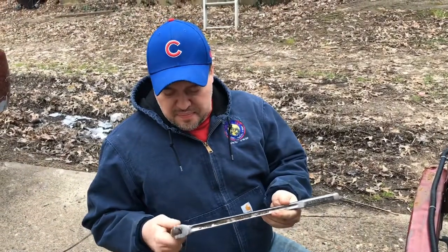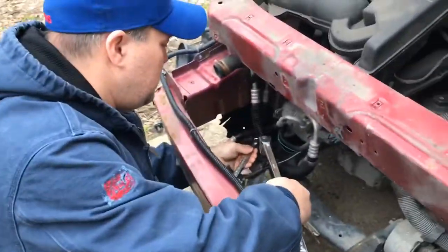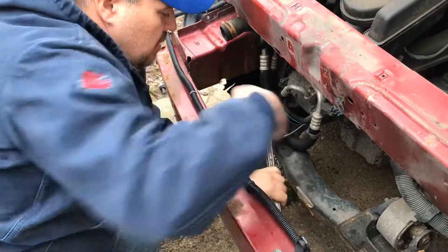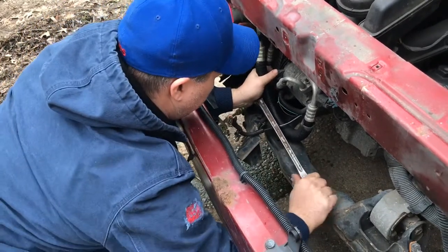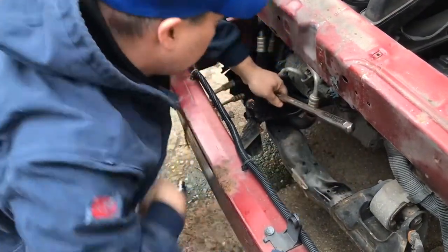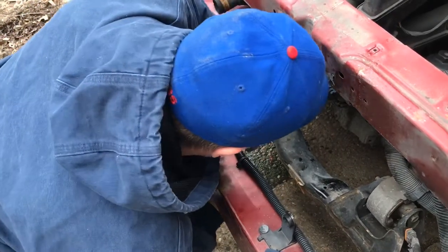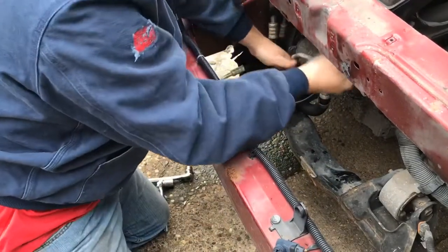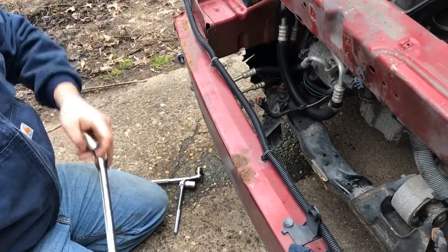Alright, what I have here is a bigger drive with a 19 millimeter and a breaker bar. So we take this little one off of here, it'll give me more torque. Alright, at least I was hoping. I think it started to move that time. All I have to do is push it the right way, huh? Let me see if this is the six-sided or the 12. It's a 12 point.